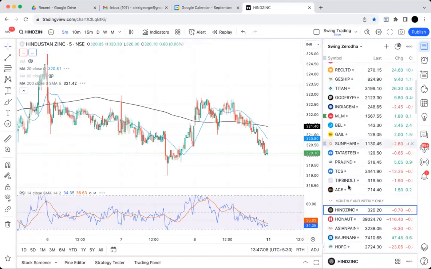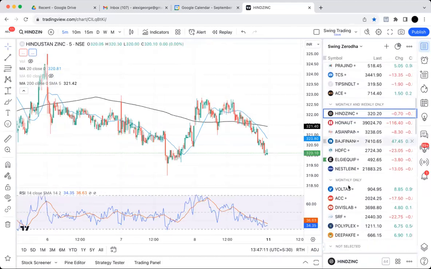Now, I told you on my watch list, the first set of 20 to 25 are the ones that are good, trending well on the monthly, weekly, and the daily charts. This one here is monthly and weekly only. So these are trending in the monthly and weekly only. These are secondary ones that I would still look for entries. These look good. It's just on the daily that it hasn't done well, but these are still my possibilities. Now, the monthly only, I may not select so much, but still, these are good.